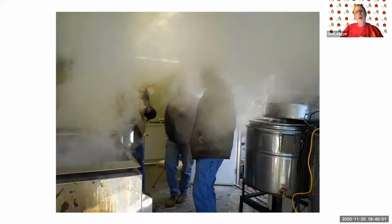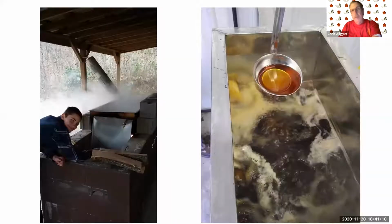This is something you probably don't want to do in your kitchen or in your home. Not on this scale. All the moisture coming up from that. It's one thing to build yourself a little sugar house and do it outdoors, but you can see it's a lot of process to boil that down.